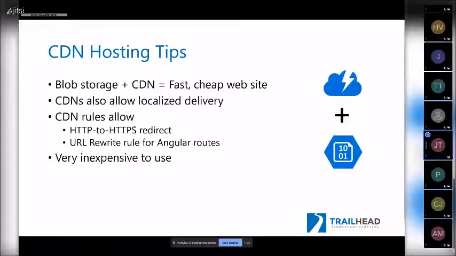So I've done this now many times, including a few times where we've migrated from a cloud-based host to a CDN backed by blob storage. And what I often find is that we go from maybe like $40 to $400 a month, depending on how you've got all of that hosting set up, to literally pennies a month. So as an example, I was paying for my personal website about $40 a month to host that.